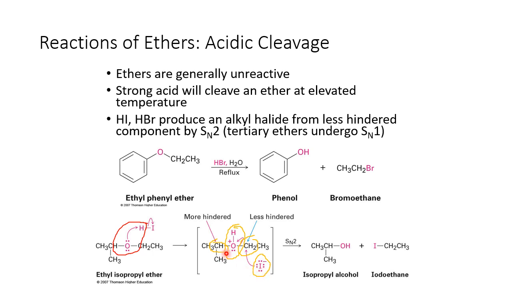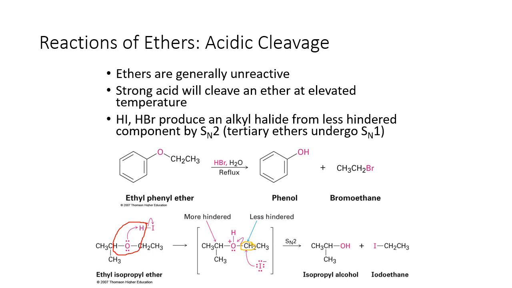Okay, so which one would be attacked? Simply, we can see here that the attack happens at the carbon that's less hindered. What does less hindered mean? The carbon that has fewer groups, the carbon that's easily accessible, that doesn't have many groups causing steric hindrance, no bulkiness blocking the attack. So the attack always, in SN2, and this is an SN2 reaction, not an SN1 reaction, the iodide that came from the HI is going to attack the carbon over here, which is this carbon of the ethyl.